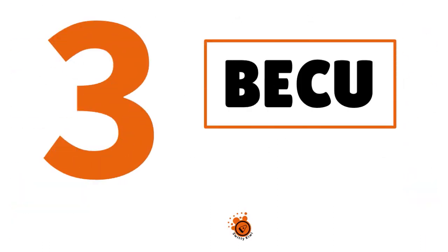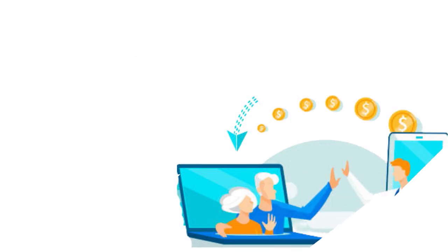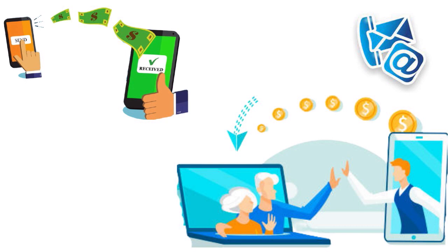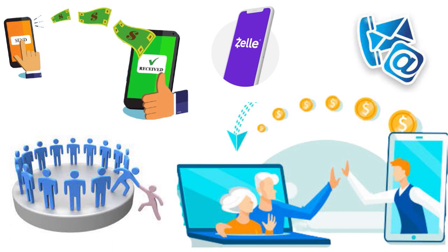Number 3, we have BECU. Our score: 9.5 out of 10. BECU is actually a credit union — Boeing Employees Credit Union — but they also have a great integration with Zelle. You can send money to friends, family, and other people you know and trust — all it takes is an email address or US mobile phone number, and you can send money to almost anyone with a bank account in the United States. Being a credit union, you need to qualify for membership, but it's very manageable. They do have accounts they can customize for you even if you've had issues with the banking system in the past. BECU: 9.5 out of 10.